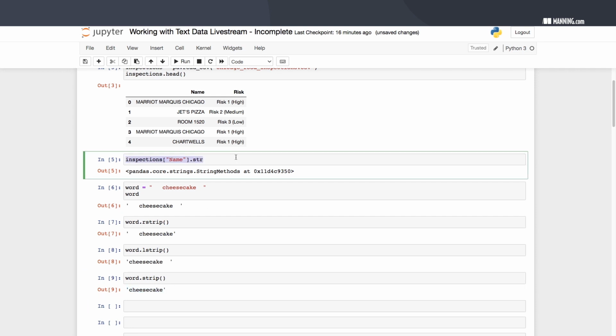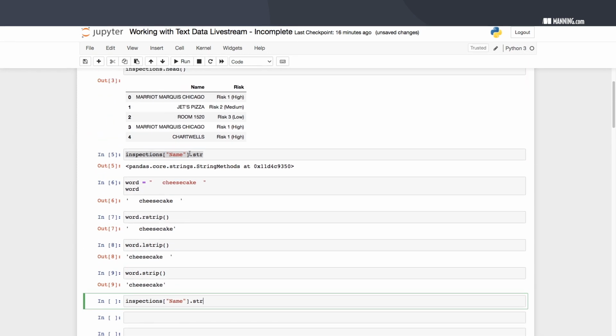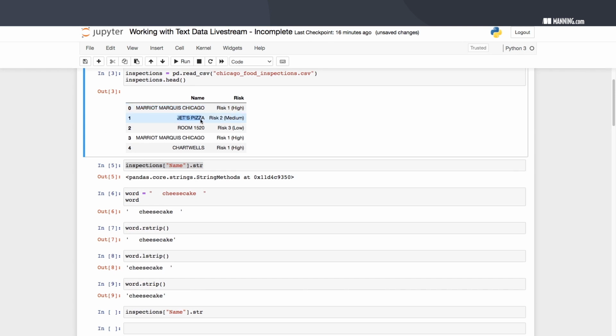If we want to use any of these string methods, they're all going to be available, but instead of calling them on a single string like we're doing right here, we obviously need to call them on every single value within our Pandas series object. So we want to tell Pandas, take this string, Marriott Marquis Chicago, call strip on that, then do the same thing for Jets Pizza, then do the same thing for room 1520, all the way through the 150,000 rows in this data frame or series.